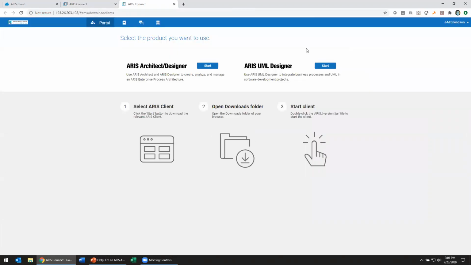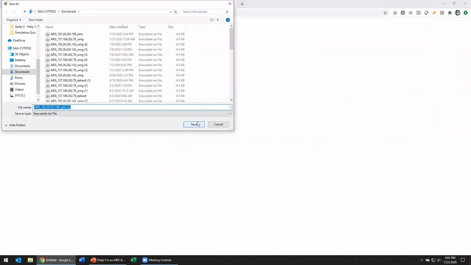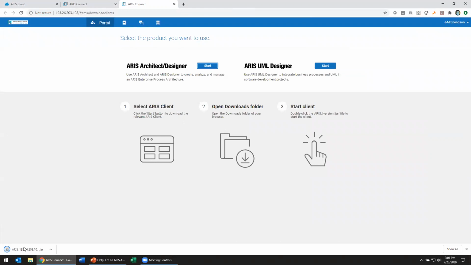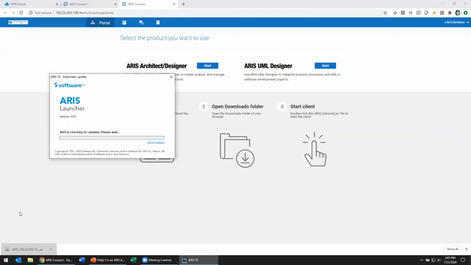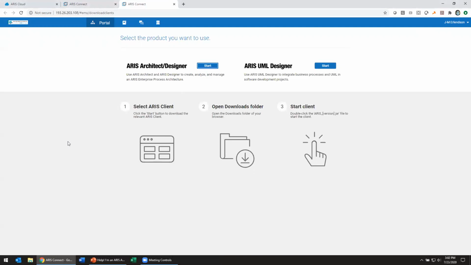And the client you're looking to download is the ARIS Architect / Designer. You'll be using the Architect component of it, but there is a legacy Designer, which if people prefer Java clients, there's a mechanism of doing so. When you open that jar file, it's going to launch in your Java runtime environment. So it's going to do a little bit of checking. It'll probably download a bunch of files. It's fine. Don't worry about it. And then it'll launch up and open up a login screen. Once again, you'll use the same username and password that you got to log into the system user account in ARIS Connect.